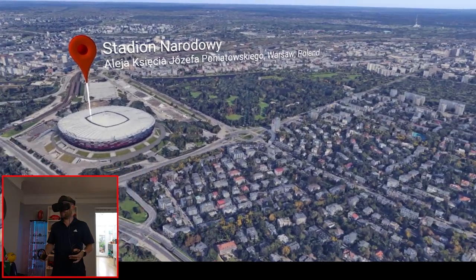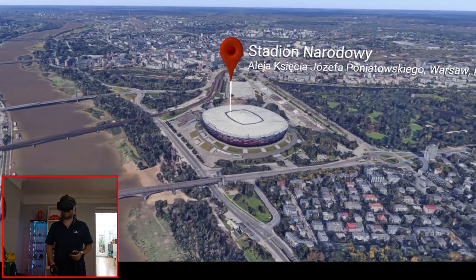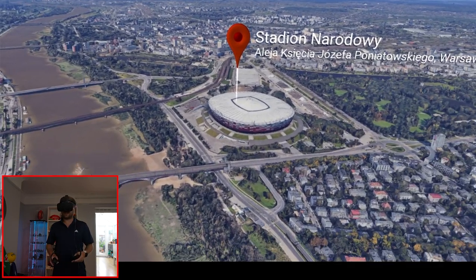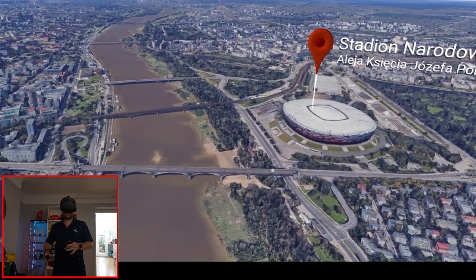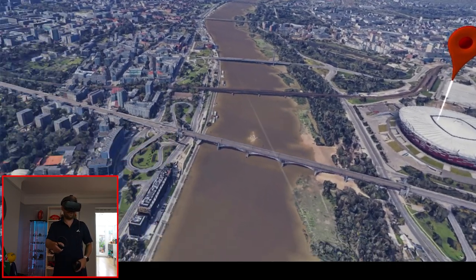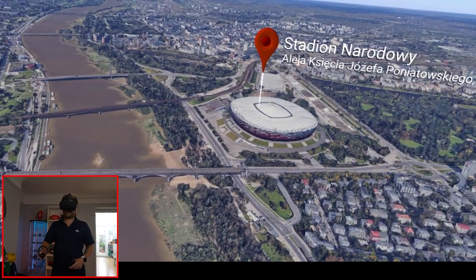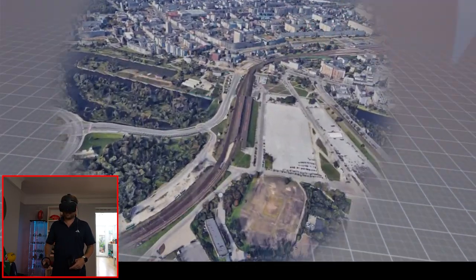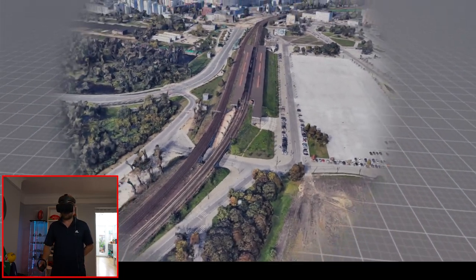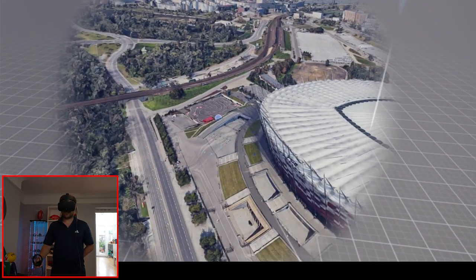Let's get checking out around here first. You can see it is on the river — doesn't look the cleanest of rivers in Warsaw — but it does look like it's got really good connections to the stadium. You've got five bridges, and then you've got the train line which pulls up just by the stadium as well. If you've got a big stadium, you've got to have good connections.